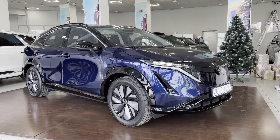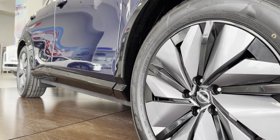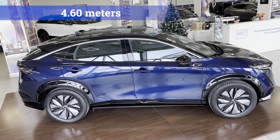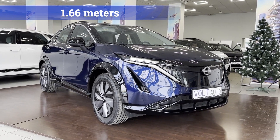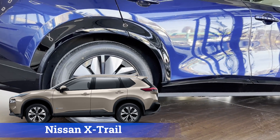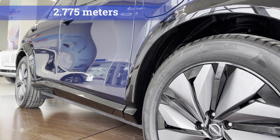The company classified the body of the electric car as a coupe crossover. Manufacturers were trying to present something non-traditional to consumers, suggesting this is not just a regular crossover but an almost universal vehicle with coupe features. Thanks to its coupe-like silhouette, the electric car looks more compact than it actually is. Its length is 4.6 meters, width is 1.85 meters, and height is 1.66 meters — classifying it as at least a mid-size electric crossover. Its size is comparable to a fuel-powered Nissan X-Trail, and in terms of wheelbase, the electric model even surpasses the ICE version: 2.775 meters compared to 2.706 meters.